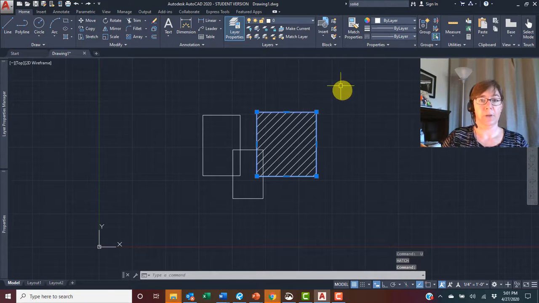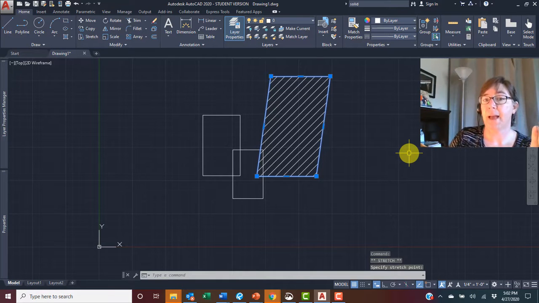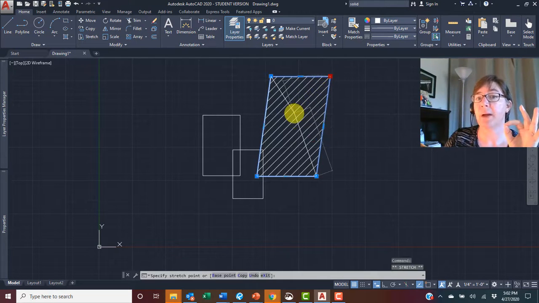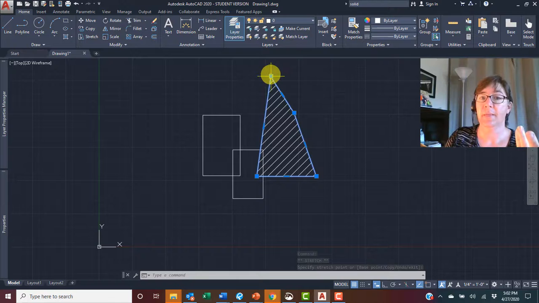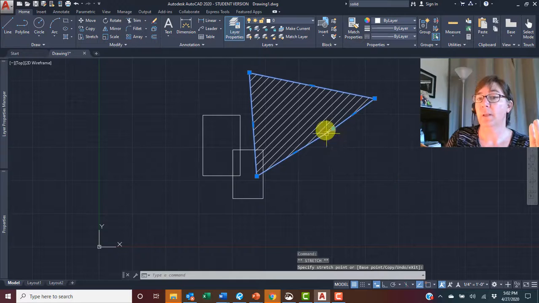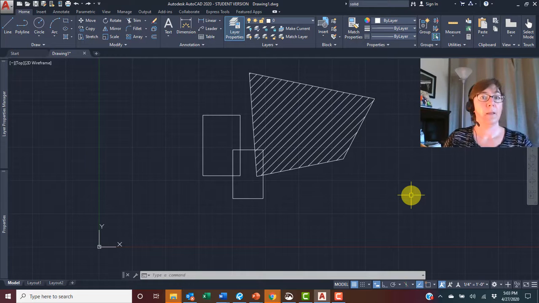And I also want to show you that hatch patterns are associated with their boundaries. This is a powerful tool that when you change the boundary object, now I'm not selecting the hatch itself, I'm selecting the rectangle that I chose as the boundary. All right, then your hatch pattern will also change at the same time. So there's a lot of different options here when creating your hatch pattern, and I really encourage you to explore all of them on their own.